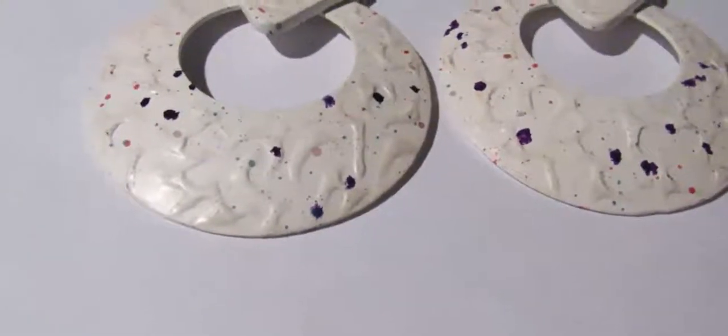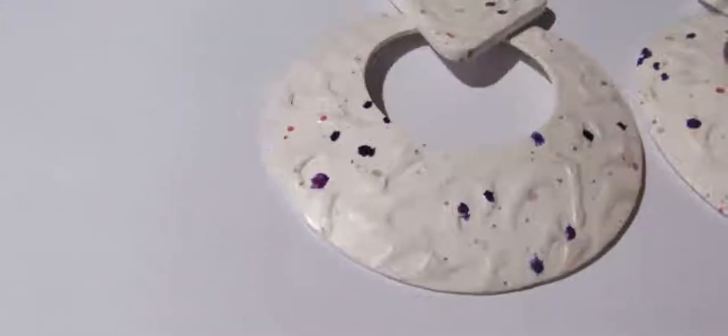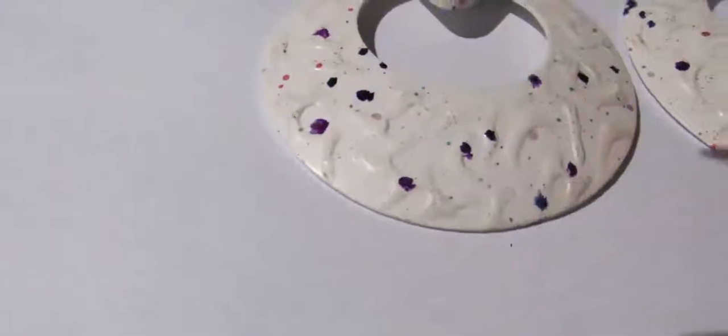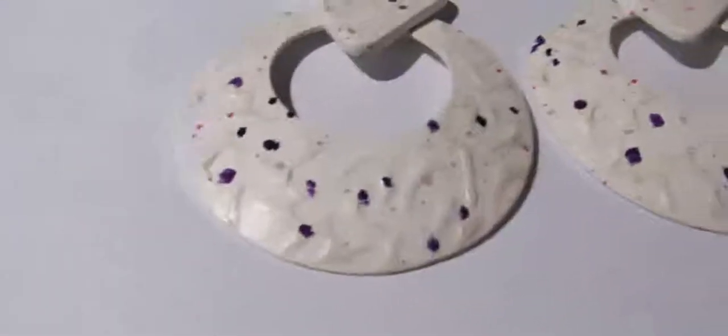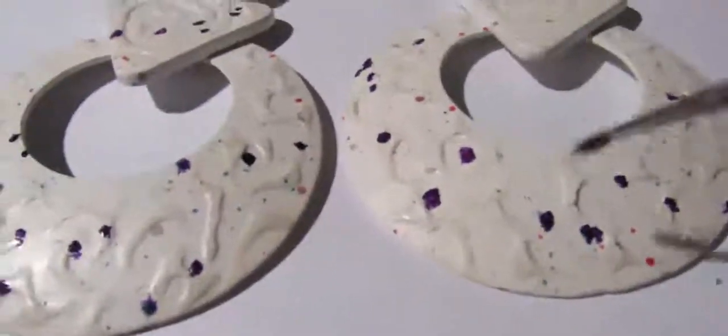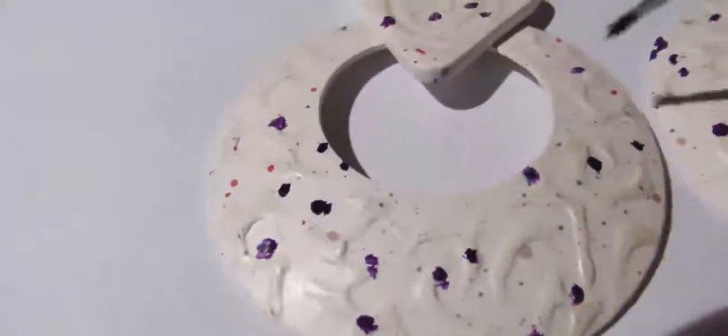scatter a little bit more in space amount. Seems that way here. Just a little bit more spaces over here. Let's do a few more.